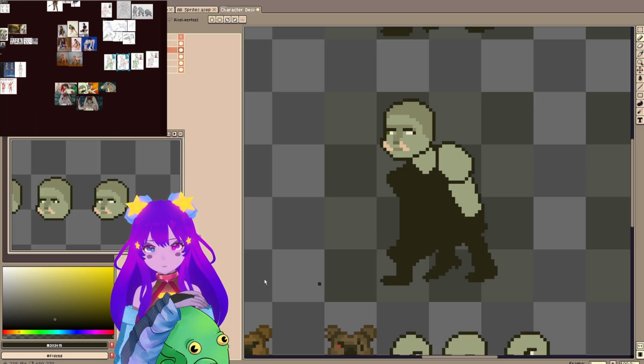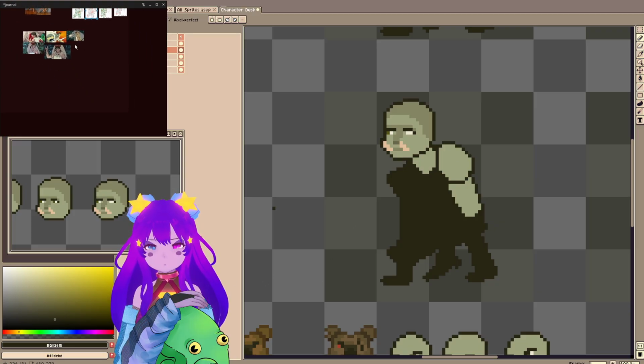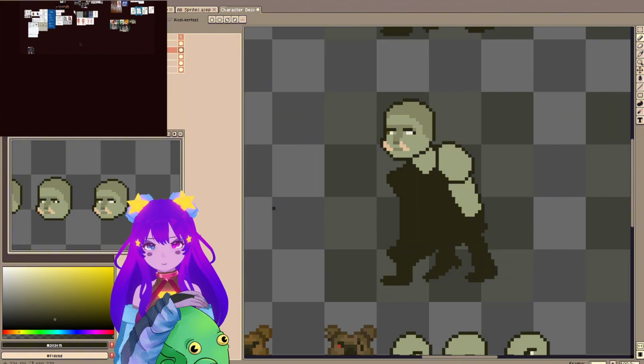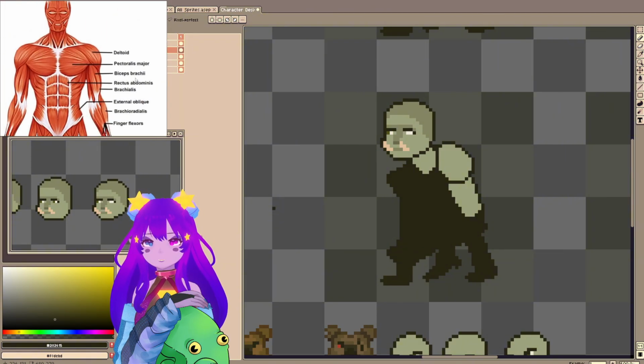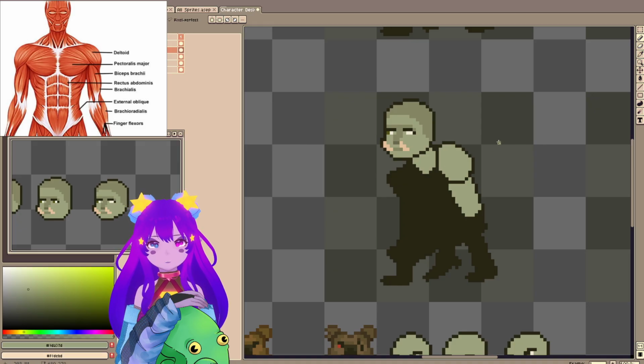And if I scroll out, I believe we're dealing with the deltoids, which is the shoulder muscle, and now we're dealing with the arm muscles. And there's a lot of arm muscles. You can see here, yeah, the deltoid is this kind of garlicky clove shape. So that's what I try to go for here.